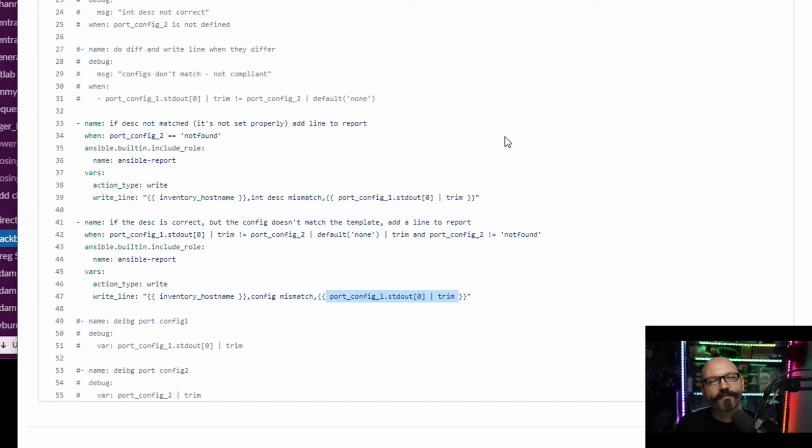So I'm curious, if you were to utilize this in your environment, how would you modify this? How would you change this? Does it meet kind of what you're looking for?